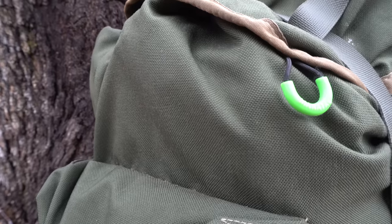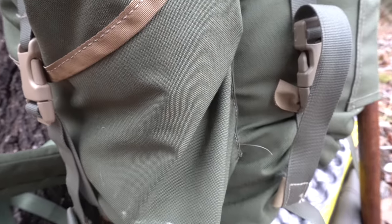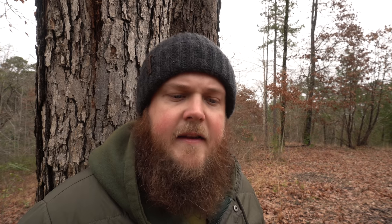Otherwise, I'm a big hammock camper. I love hammock camping — it's no problem to camp in the cold and for the most part it doesn't hurt my back, but I've got to get some kinks worked out. It's just fun sometimes to sleep under a tarp when it's cold outside. Not much has changed as far as the system I'm running compared to the last video. I'm still using the Deepwoods Ruck for a heavier gear kind of trip like this when it's colder and you need extra layers, extra warmth, and you want to carry maybe a little bit more food or extra containers for hot liquid. But I have changed some stuff on the outside of the pack.